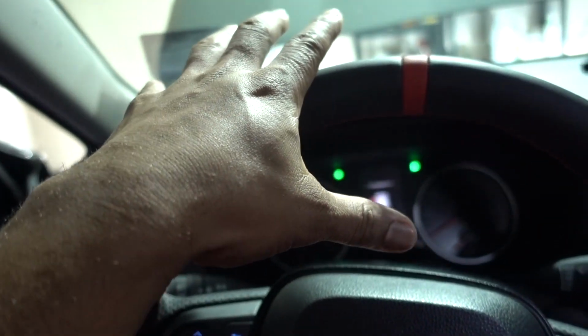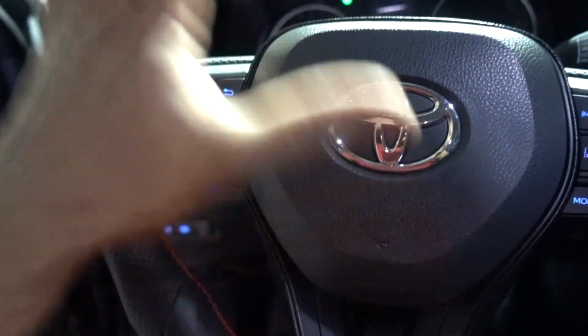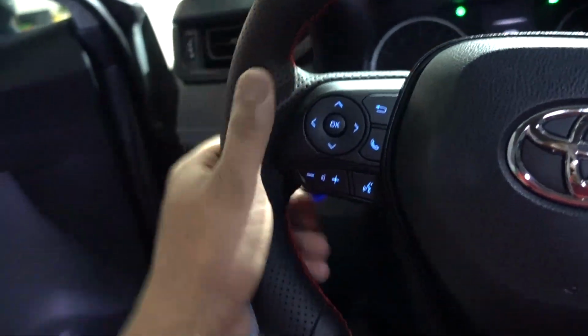Make sure that you disconnect the negative of the battery. Flat bottom, thicker steering wheel. It feels better on the hands. And yeah, this part is the one that is getting hot right here.